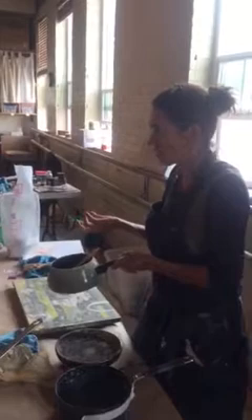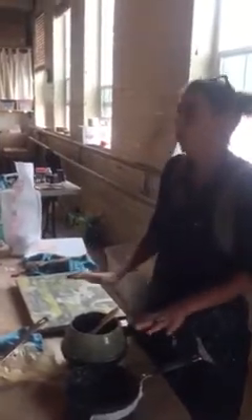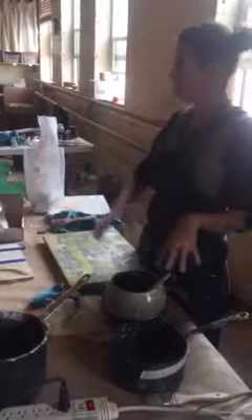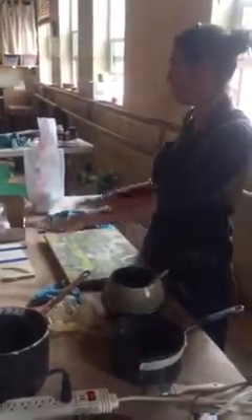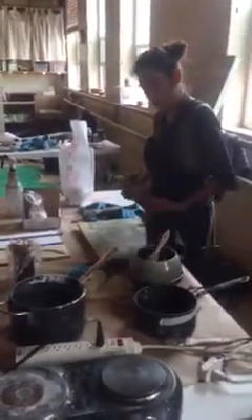You don't want it to boil or it will lose its elasticity. You want it at about 125 degrees — just warm enough. I can use this for a while. I'm going to get ready to make gesso with it, but this is how I use it by itself. I'll have some rabbit skin glue on a pot by itself and some gesso going, and I'll show you how I make the gesso.